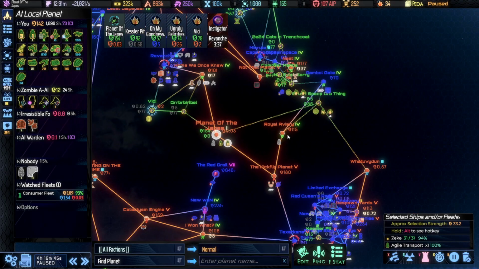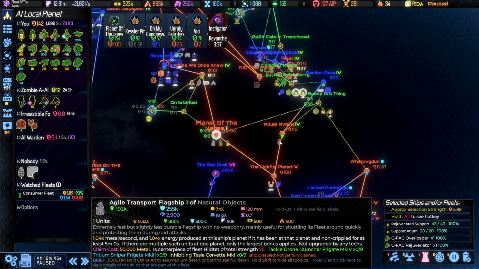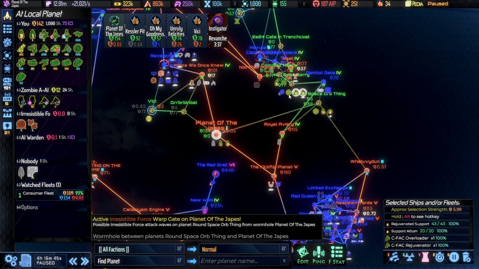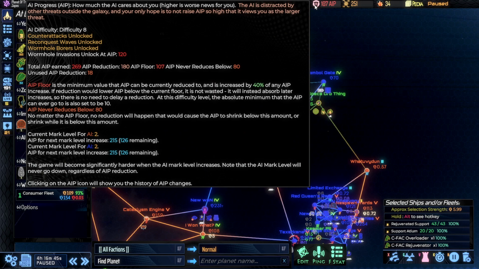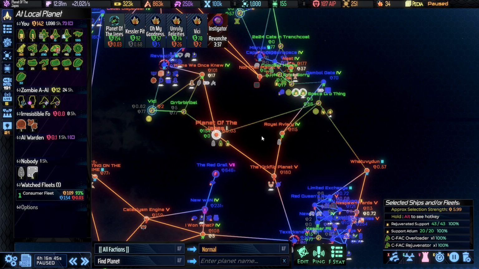So what I want to do is pop into Royal Aviary next, because this fleet, we've talked about getting it before. You know, the tackle drone launchers, the sniper frigates, I think that's enough. Remember, grabbing another planet with that reduction that we still have available, it's actually only going to cost me 8 AI progress. So I think that's worth more than 8 AI progress.